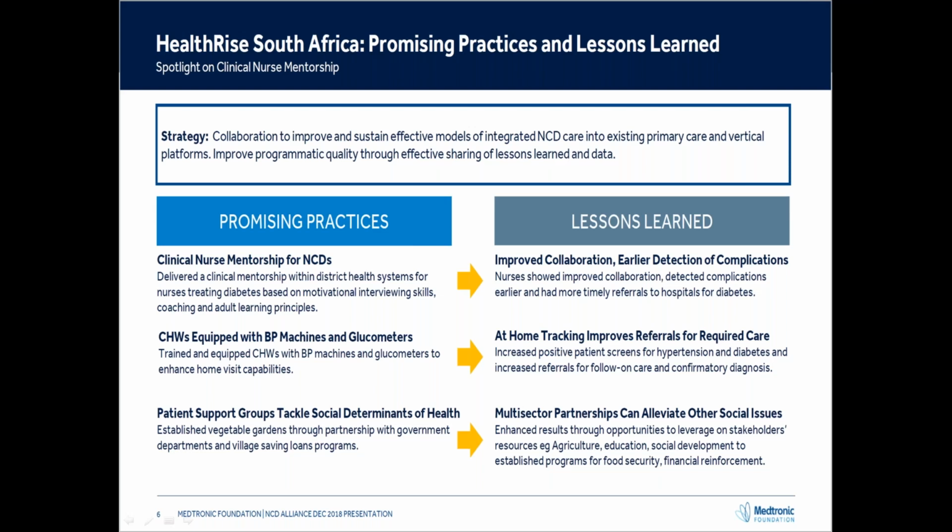But we've also realized that it's really critical that those community health workers and that the frontline system is well equipped. Katie mentioned at the top of the call the need for local guidelines and protocols that are well understood and supported at primary care level. And that was certainly the case in the locations we worked in everywhere. I'm calling it out here in South Africa, but the way that we addressed that was by ensuring that we had strong nurse mentorship.